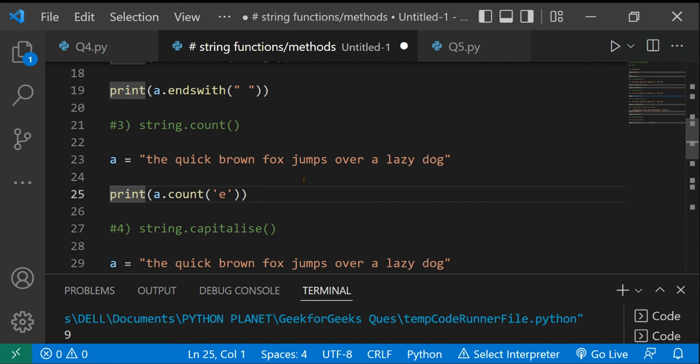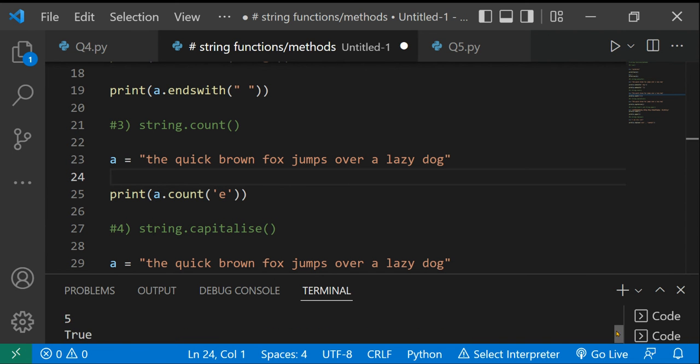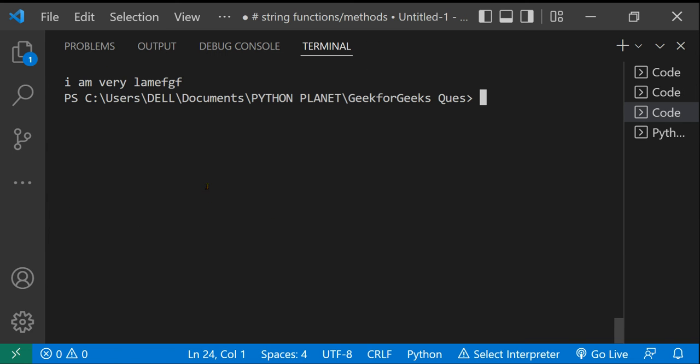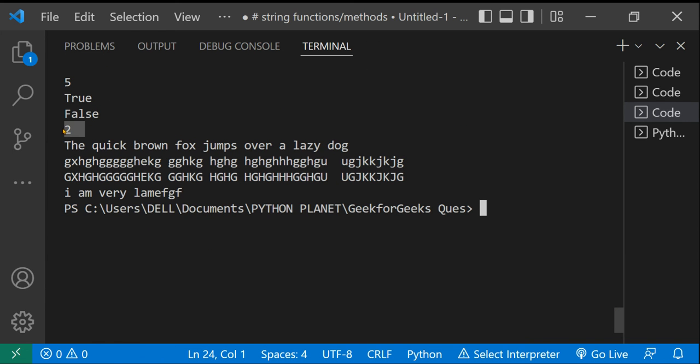We're counting the number of times e has come up over here. So 1, 2. The output would be 2.